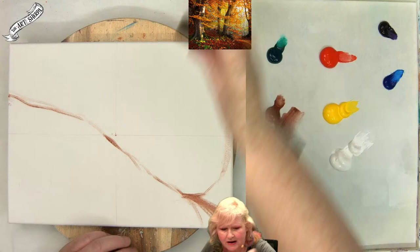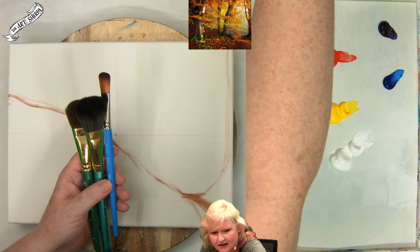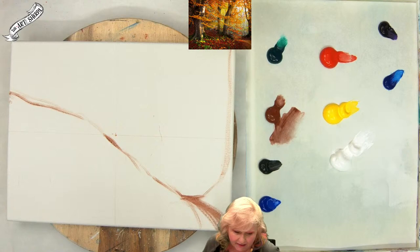This is an oval mop. I have other oval mops, like I've got a Royal and Langnickel, and I've got some Princeton oval mops here. The big thing I would say is I like synthetic brushes because it's a little easier to control the water on them. That's all it is. And the bigger the mop is, the more water it holds. So middle size to small, don't get the big mop. Get kind of a middling to small mop.